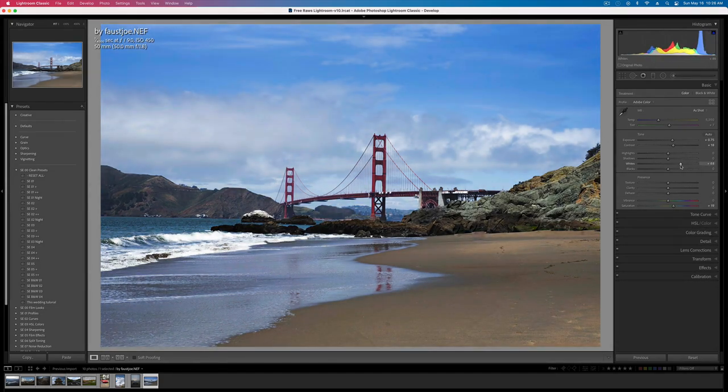Raise my whites a little bit. Lower my shadows. Warm up the white balance. And we're looking a little magenta, so take that towards green.